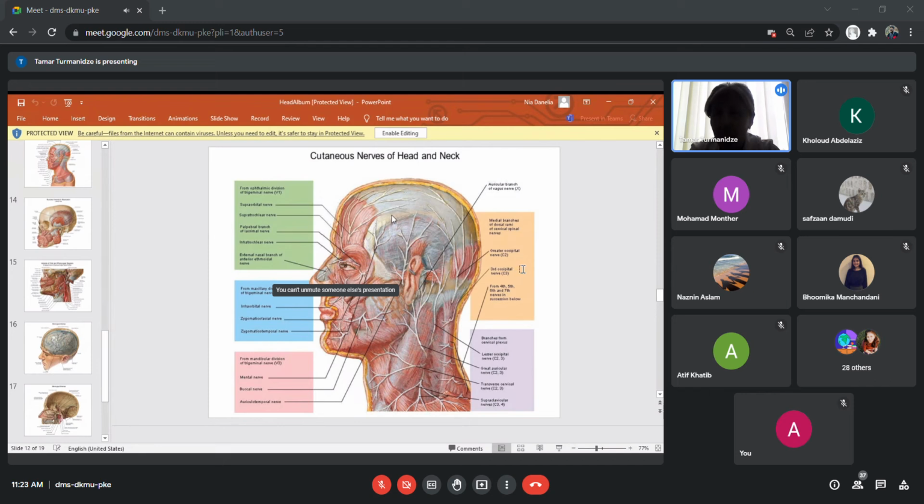This layer, the subaponeurotic layer, is called the dangerous area of this region. Why is it called the dangerous area? Because if an inflammatory process spreads in this layer, it may spread through the emissary veins into the cranial cavity. Why? Because emissary veins communicate with the venous sinuses via what? Diploic veins.